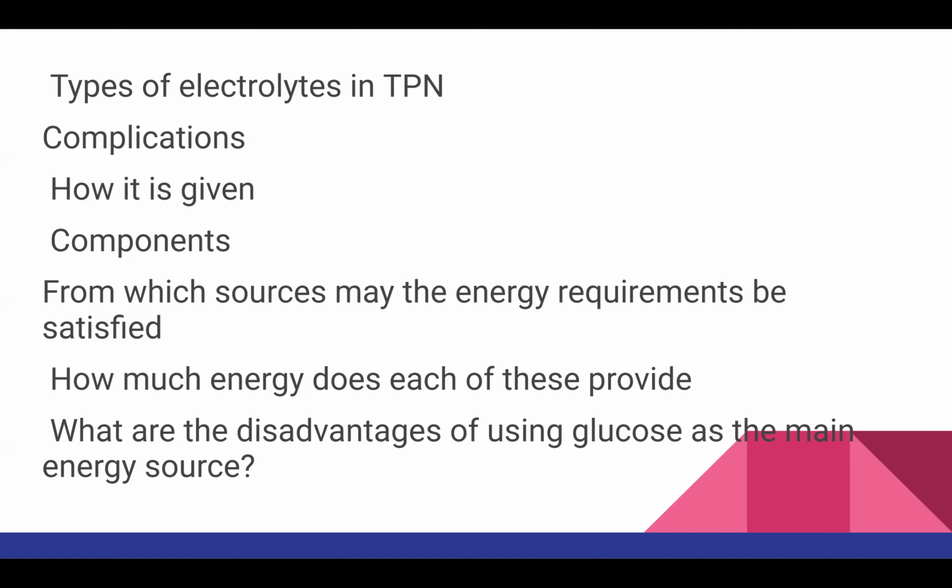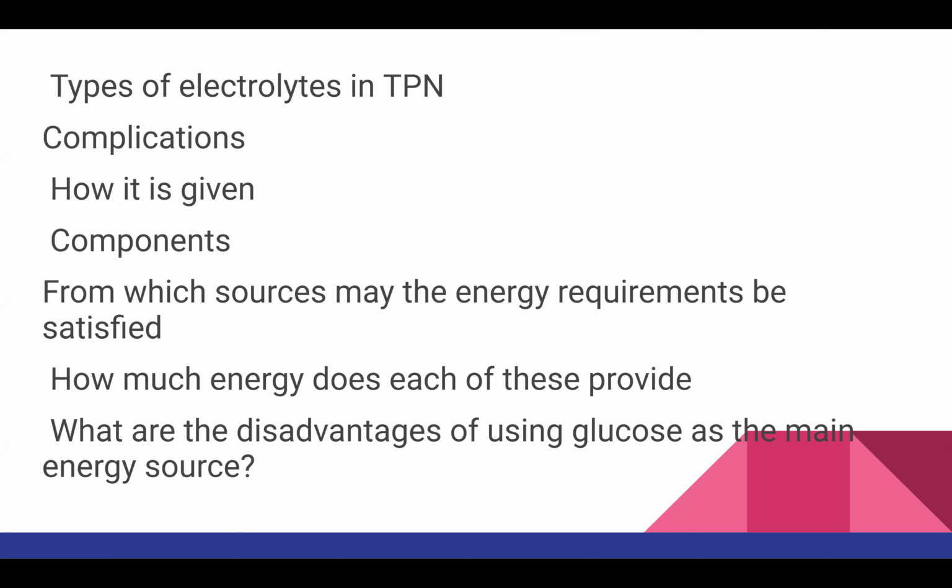So can you tell me what are the components of TPN and what is their percentage? Now I don't remember, sir. Okay. So from which sources are the energy requirements met in TPN? From the fat, and also the total energy in kilocalories; the carbohydrates help in maintaining the energy requirements.